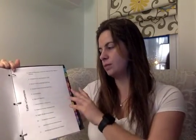That being said, I used a 3-ring binder. I figured this size made the most sense for me. While it might be a little bit bulkier than a smaller notebook, I figured that when I opened to what I was looking for, all of the information on that topic would be on one page, and that would be helpful. So when you open this binder, I have a title page, and then that is followed by a table of contents. I did purchase some tabs, and I was able to use all of the tabs I purchased for different topics that I researched through the weeks that we were doing this course.